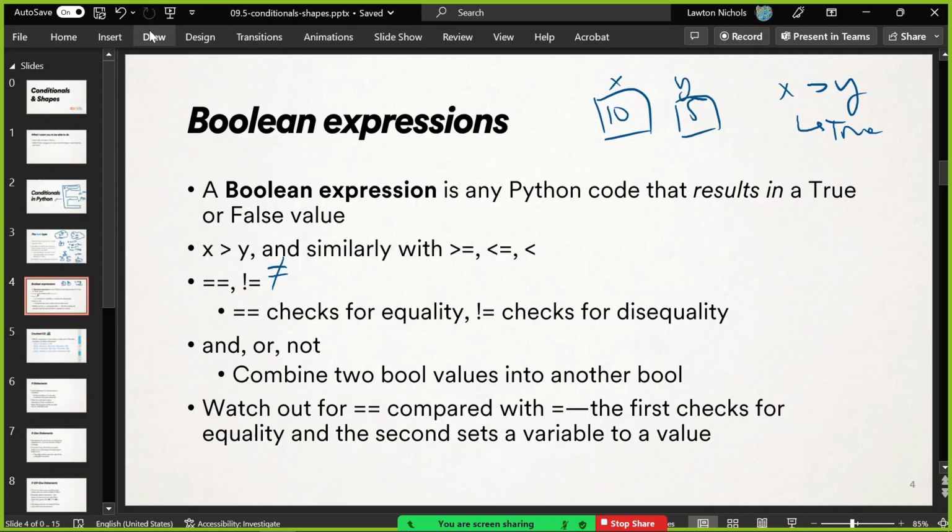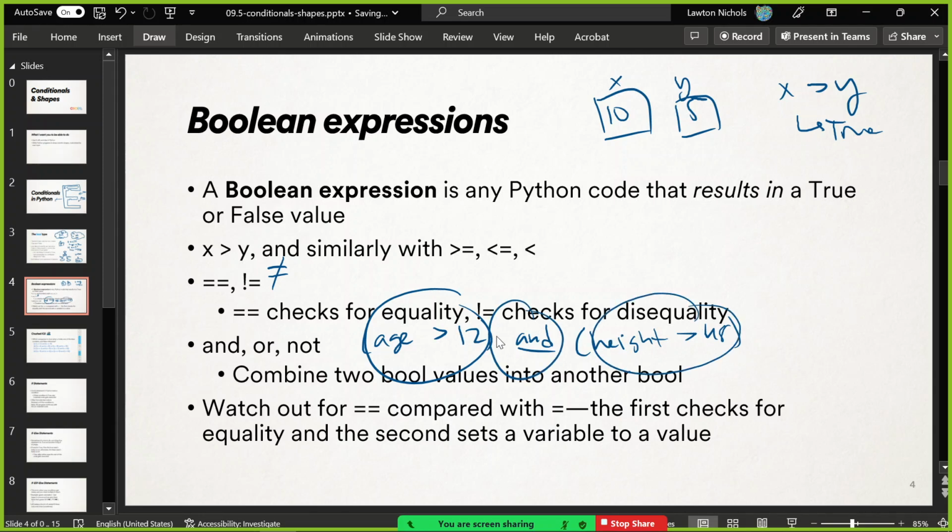And the goal of and, or, and not is just to be able to combine things. Pretending we're going to make a program to see if somebody can go on an amusement park ride or something, we'd check, hey, is the age of the rider greater than 12 and is their height greater than 48 inches or something. So the and gets to combine those ideas. This would be true by itself or false by itself, this could be true or false, and then the and makes sure that they're both true so that the person can ride the ride.